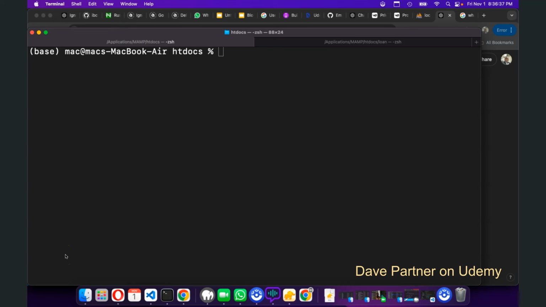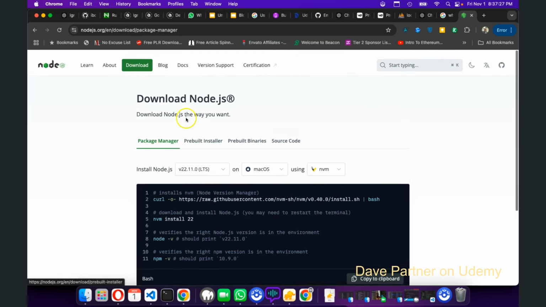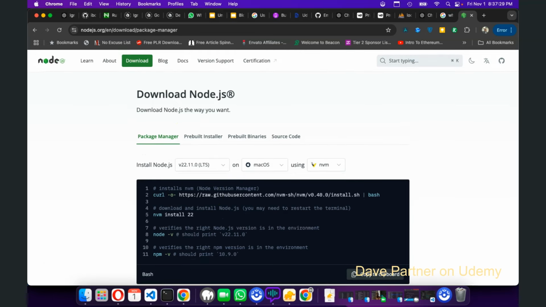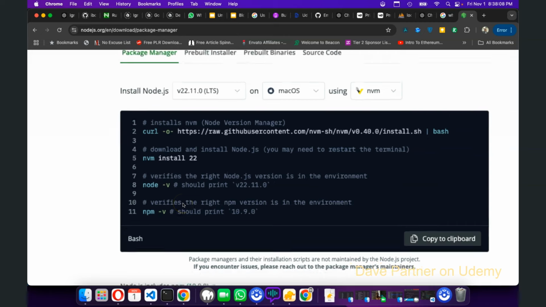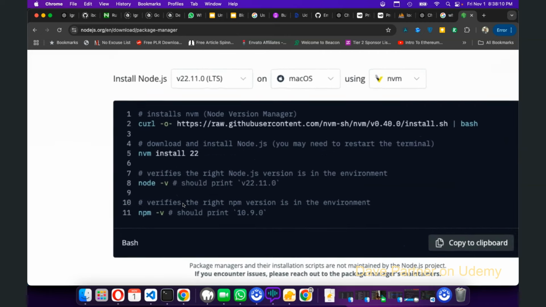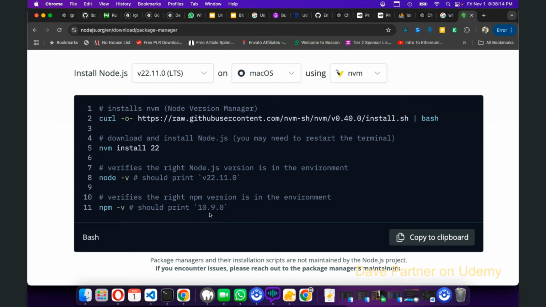Alright, so we are going to create a new app in Next.js, and the way to start is first of all make sure that Node is installed. So just make sure that you go to nodejs.org, install your Node.js, click on download. You'll be here, and it's going to show you how to install. For me, I'm using a MacBook, so my commands here sometimes can be specific to MacBook.